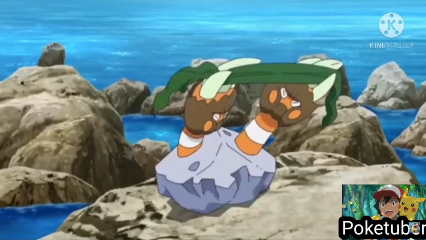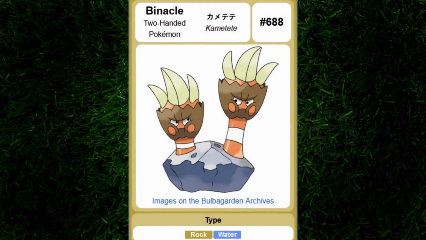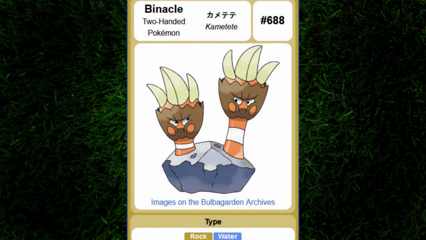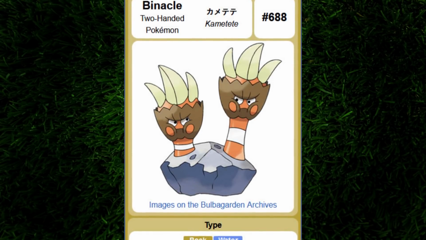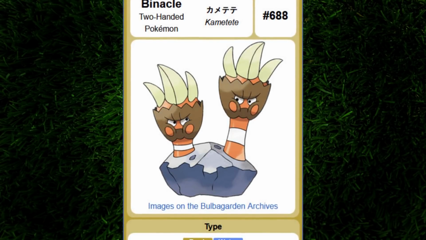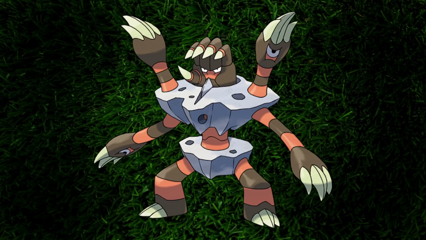The facts. Binacle is a rock-water type first seen in Pokemon X and Y. It's a two-headed creature with the orange bodies looking like arms and hands coming out of a rock. Each face is brown and has claws coming out of the top of its heads. It is based on a goose barnacle, which are filter-feeding crustaceans that live on rocks. It evolves into Barbaracle at level 39, which did not make the list.